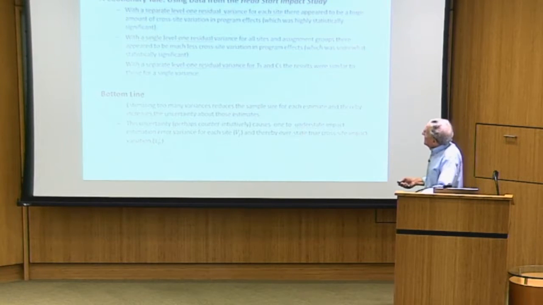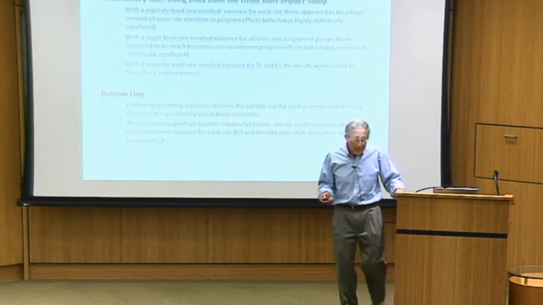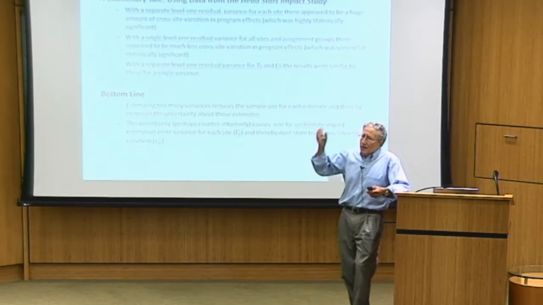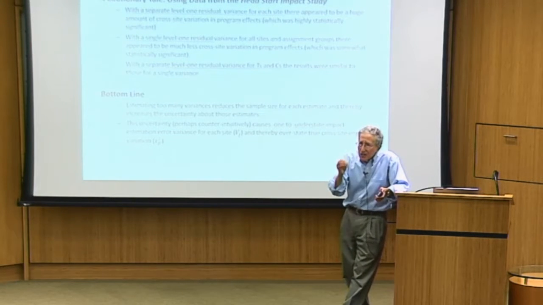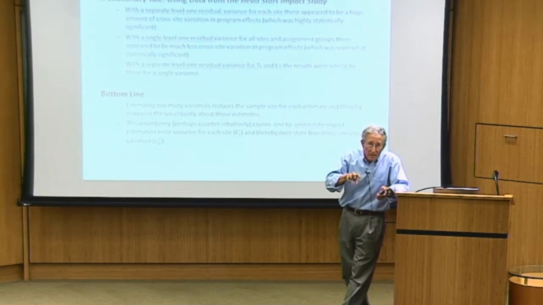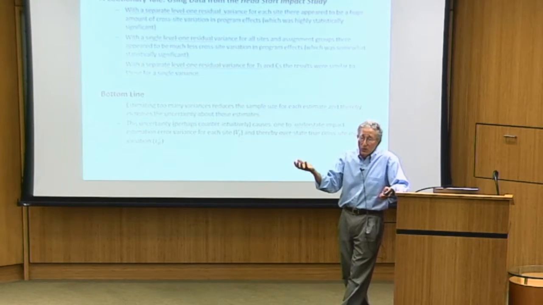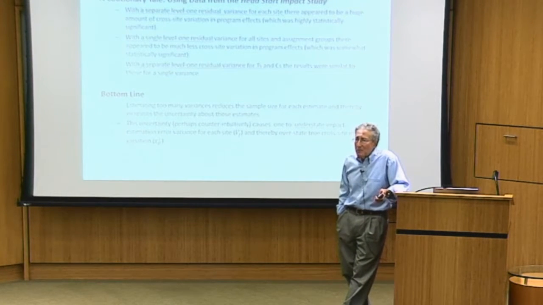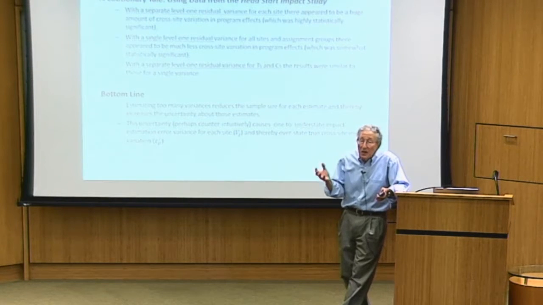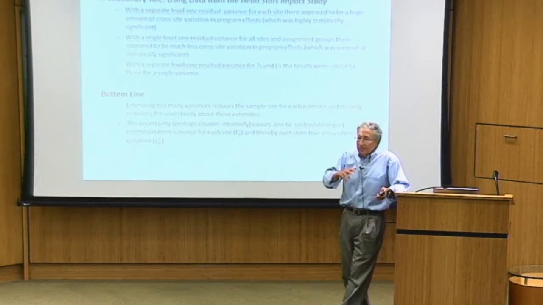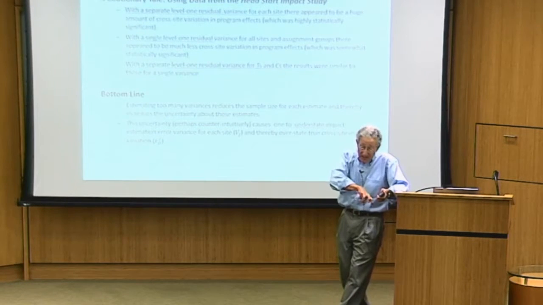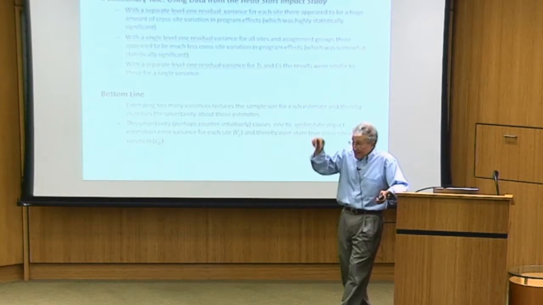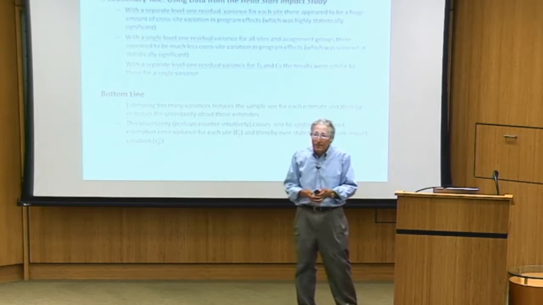Now, another aspect of the model that's important is you could specify a separate residual variance, a level 1 individual variance, for each site. I mean, we're working with the original individual data across the sites for this multi-site trial. You could specify a model that site by site estimated a separate variance at the individual level. Or go even further, site by site estimated a separate variance for the treatment group in a site, and another one for the control group in a site, and then 2 more in the next site, and so on. So you could do that.